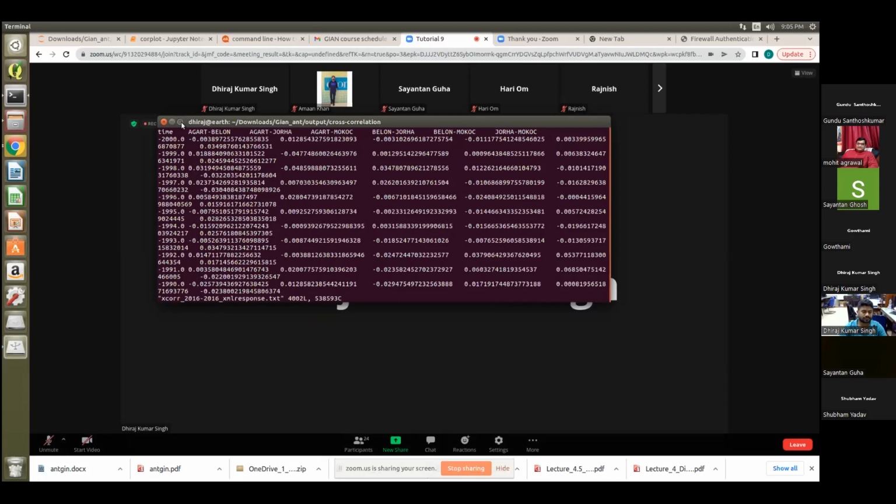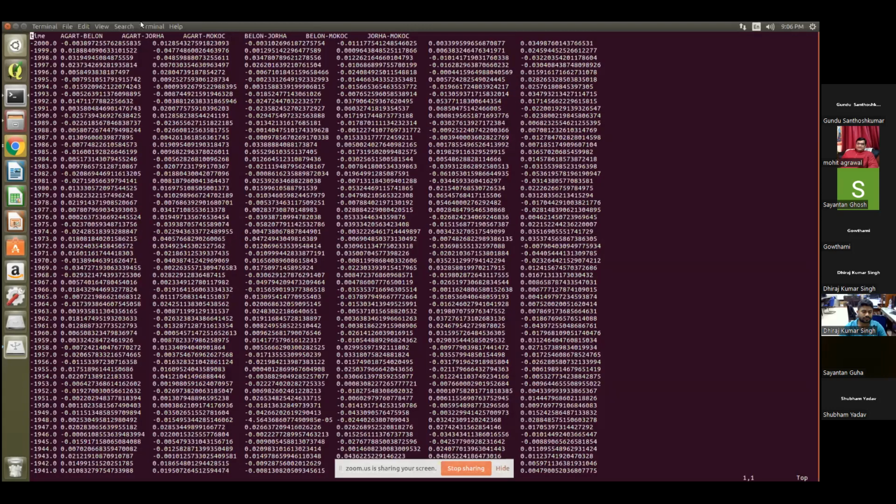As we can see, the cross correlation has been computed for the different station pairs: Agartala and Balon, Agartala and Jorhat, Agartala and Mokokchung, Balon and Jorhat, Agartala and Mokokchung, and Jorhat and Mokokchung.